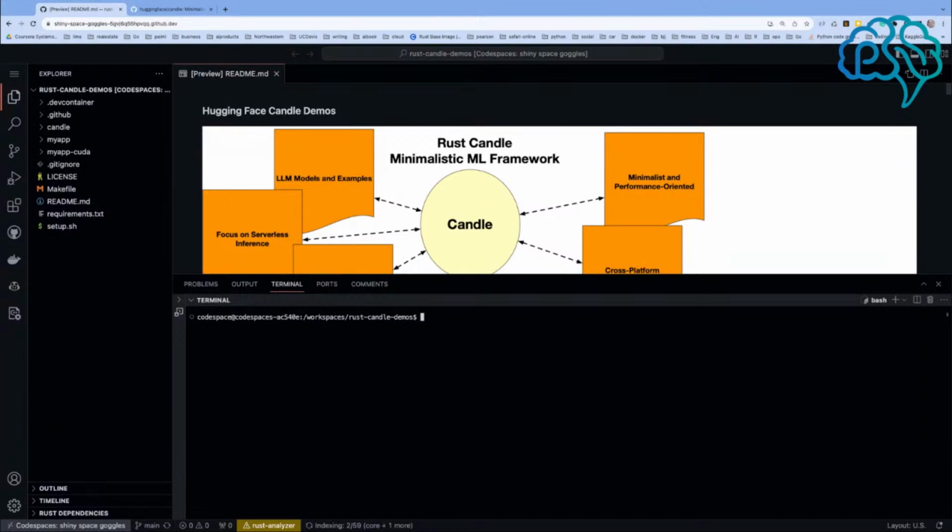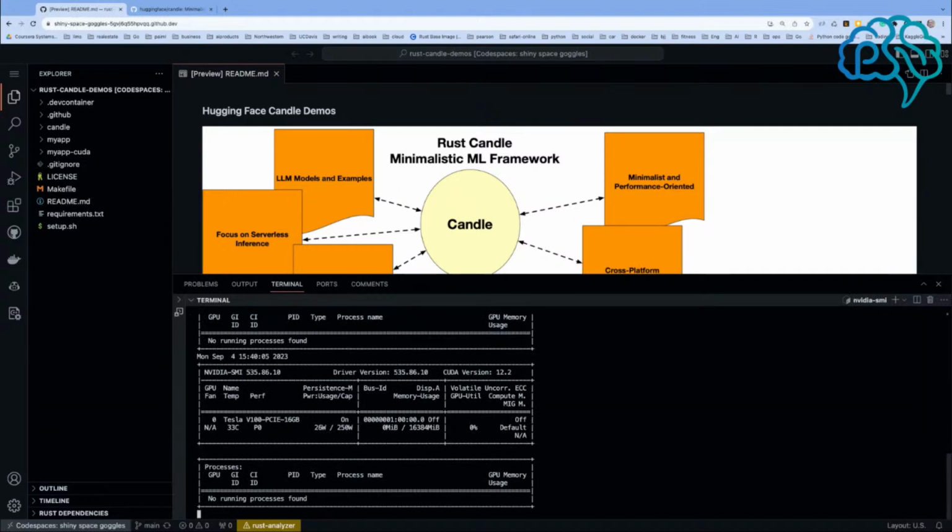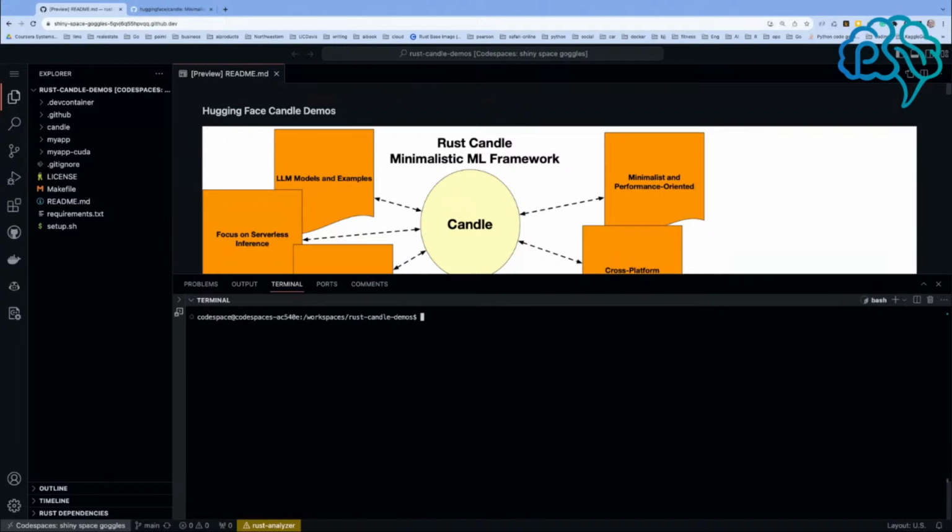So the first thing that I would do if you're going to use Hugging Face Candle in Rust is see, does anything work, right? So if I say rustc --version, there we go. We see that actually there is Rust 1.72, which is great. We also would want to see that the GPU is working. So typically what I do is I type in nvidia-smi -l 1 like this. So basically loop and show me a resource diagram for the GPU. So we say, okay, that works. So looks like things are working.